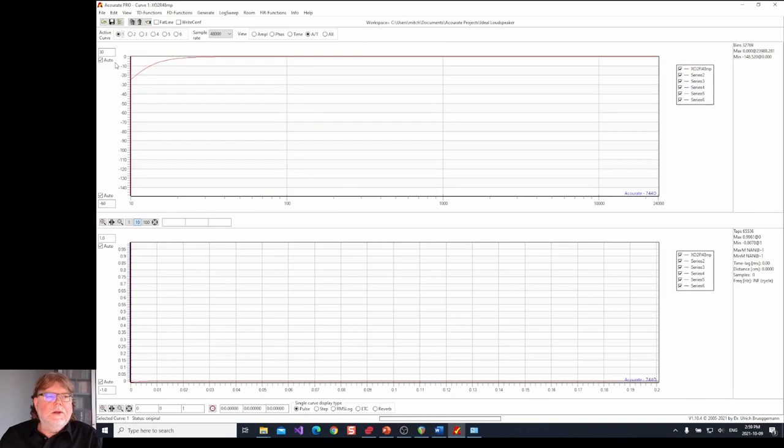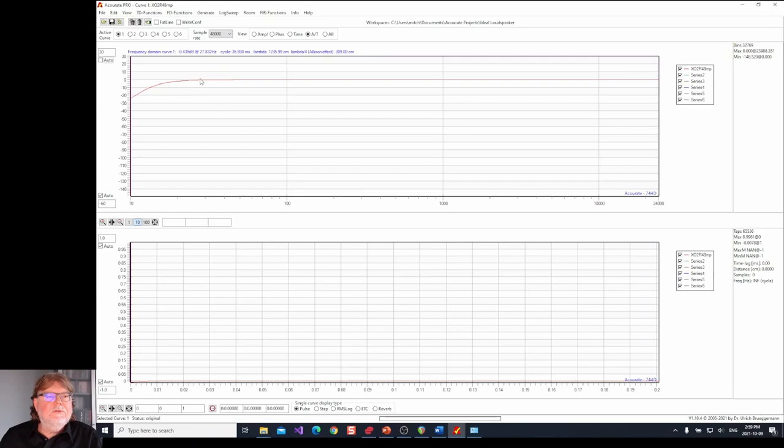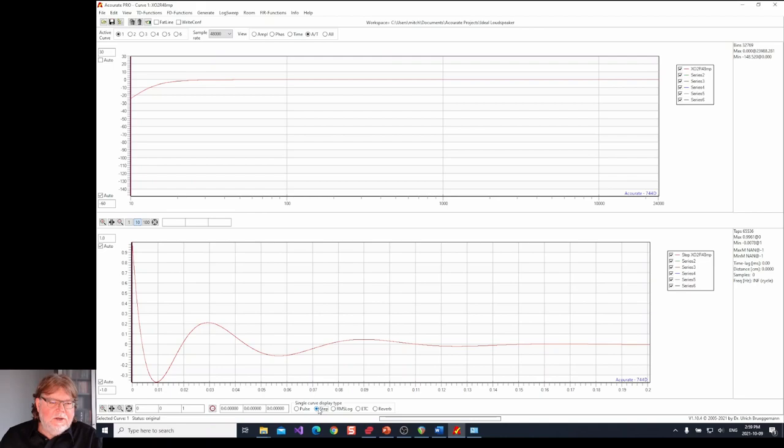All right, so I've just opened up that filter, and we can see that its frequency response is flat from 20 to 20 kilohertz, and we've got the natural roll-off that we would expect since the loudspeaker can't produce down to 0 hertz. We can also look at its step response, and here in the bottom pane we're looking at the amplitude over time, and at time zero we're going from zero to full amplitude with no time delay, and then this roll off is related to the actual roll off of the loudspeaker. So different loudspeaker roll offs will produce different roll offs in the step response.